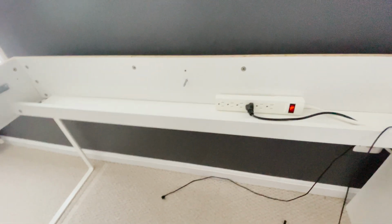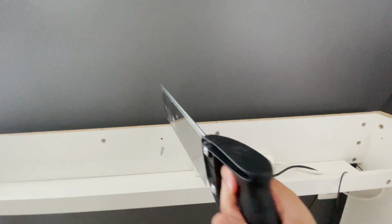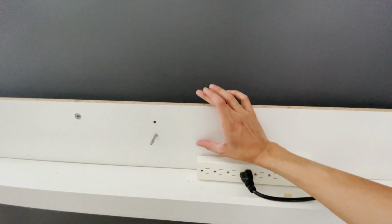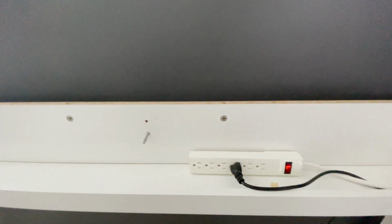So I just disassembled the desk. It was pretty easy. I just had to unscrew a few screws and lift up the tabletop. So now to get the saw, and I'm probably gonna cut right over here so that I can put my mount, probably somewhere here, and then mount my monitor on that mount.